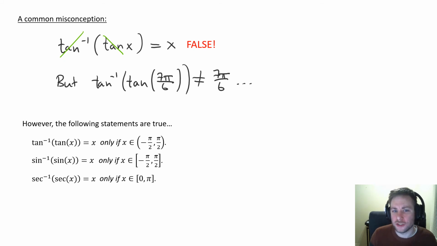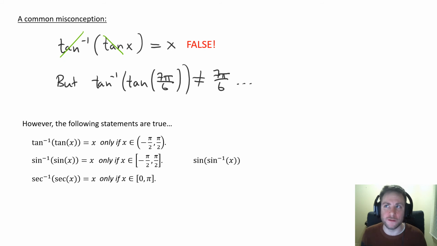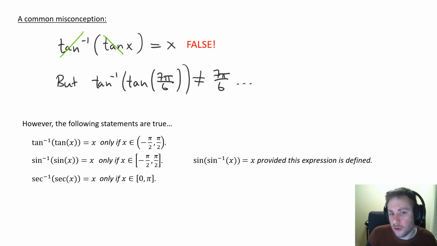This also raises the question of whether we could cancel when we apply our inverse functions in the opposite order, such as sine of sine inverse rather than sine inverse of sine. In this scenario, would we be able to cancel these inverse functions to get a result of x? The answer is yes, as long as the expression I'm dealing with here is actually defined. On the other hand, if it wasn't defined, it's likely not an expression you'd be considering in the first place, so that's not really a condition you need to worry about in practice.